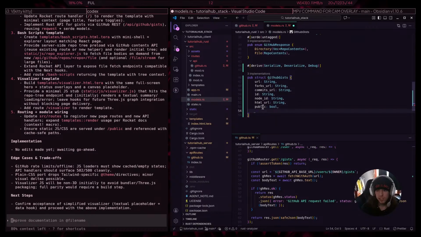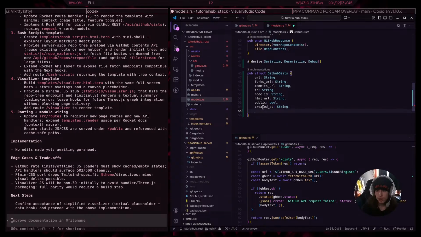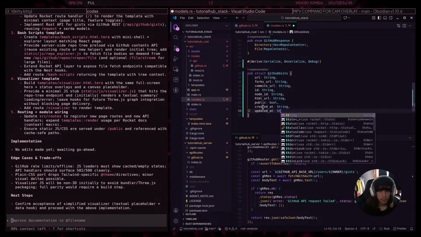Public, which is a Boolean. We have a created_at and we also have an updated_at, also strings.